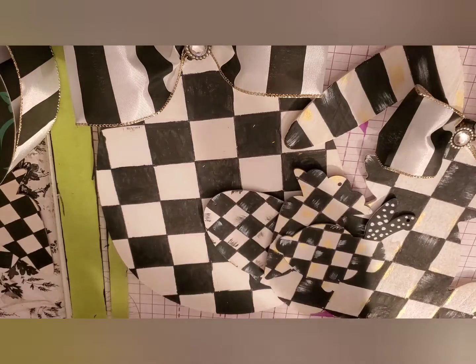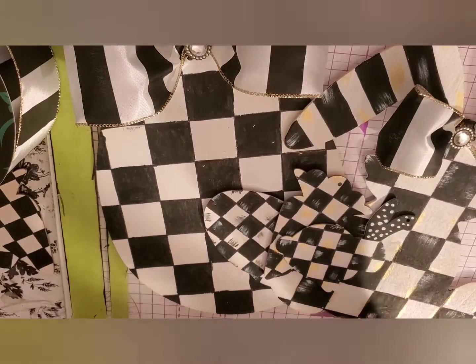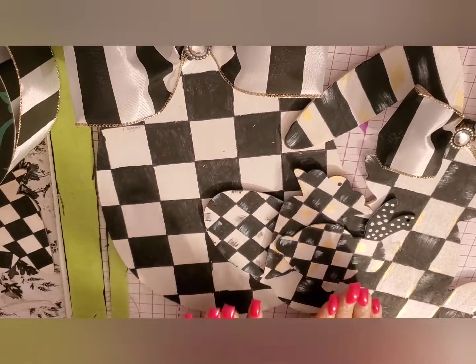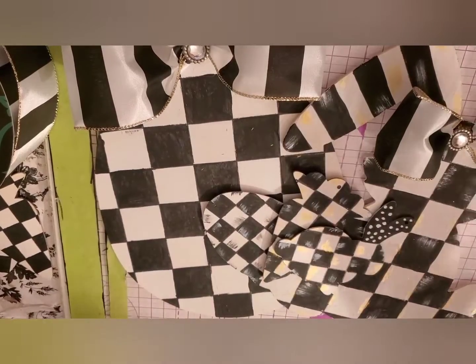Now, remember really quickly, you guys, the techniques I taught you, you can do it on anything, though. You can do it on plates. You can do it on mugs. You can do it on cups. You can do it on whatever you want to do it. It's the technique that really counts, not really what I'm painting on. So you can use those techniques and take them anywhere you want.